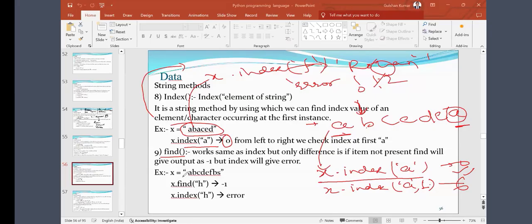But find will work the same as index. What index does, find also does. But the difference is that if any item does not exist in your string, find will not give an error, it will give us the value -1. So index will say error, find will say -1. Understood.